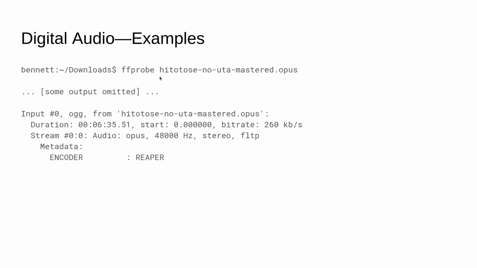Our last example, this is an Opus file. So this is a lossy codec. I think I was sending a draft of this to someone over Discord. And so we can see it was rendered at a sample rate of 48 kilohertz in stereo. And you'll notice there's no bit depth. That's because lossy codecs don't always have a bit depth. They have some algorithm underneath that might have a variable bit depth to save space or something like that.